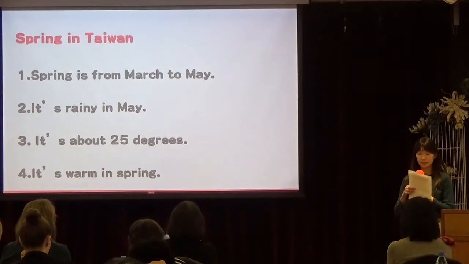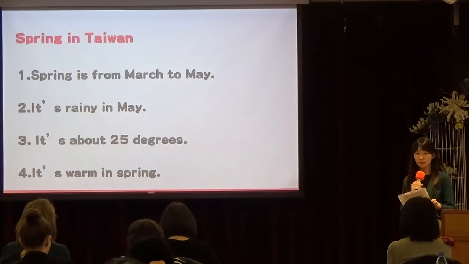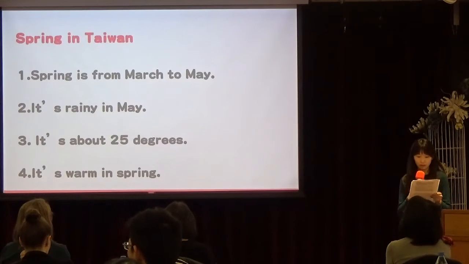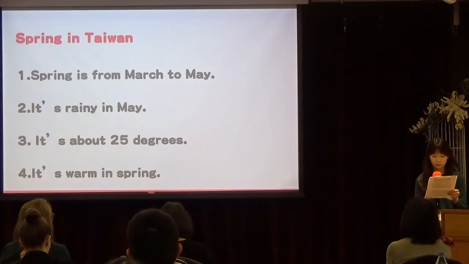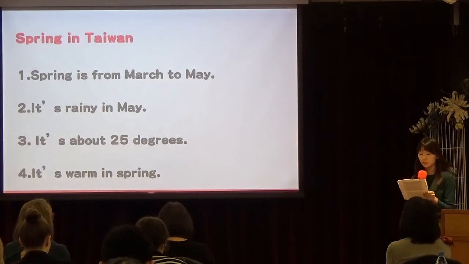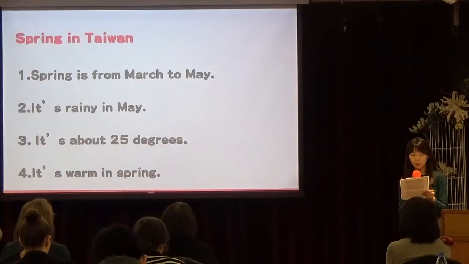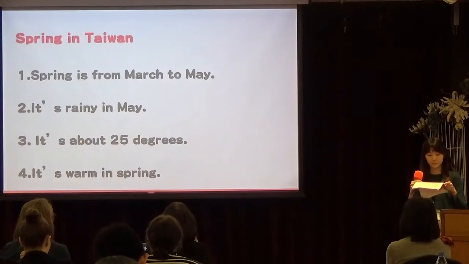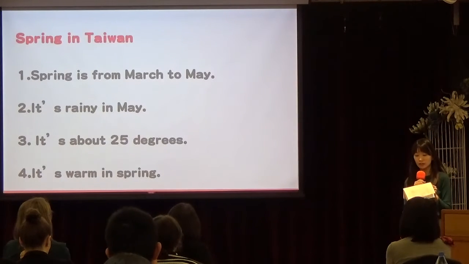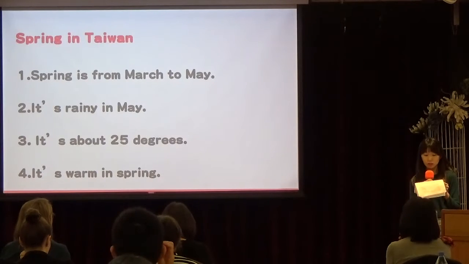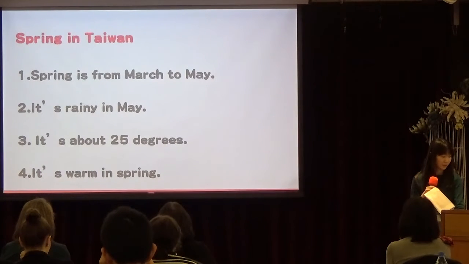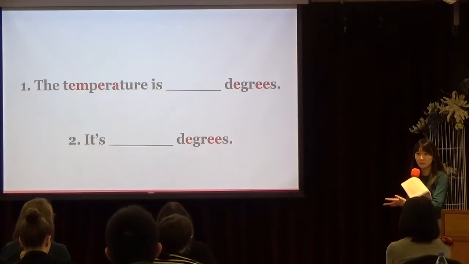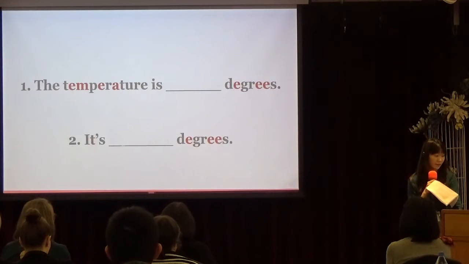And next class is our turn to introduce the weather in Taiwan. I let students introduce the weather of the four seasons in Taiwan to Leah, and let them practice the words of month, weather, feeling and temperature. Leah told us how to express the temperature like this: the temperature is blah blah blah degrees.